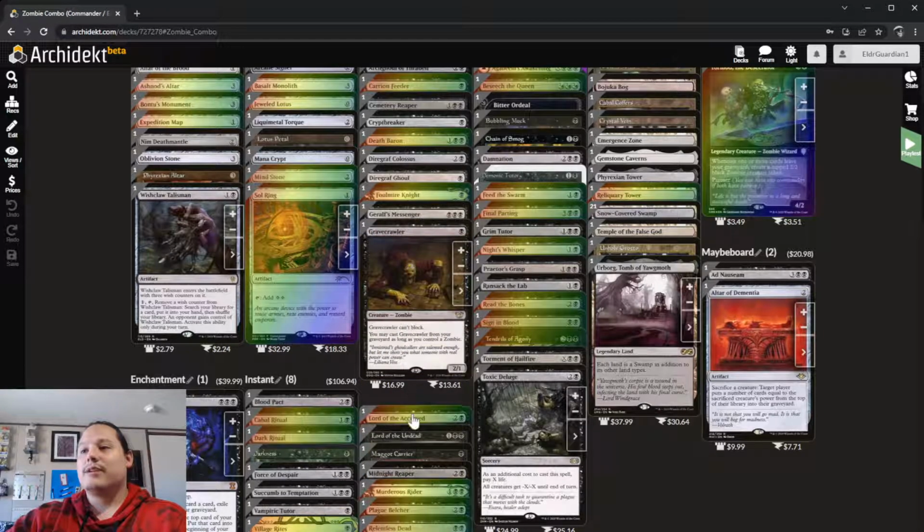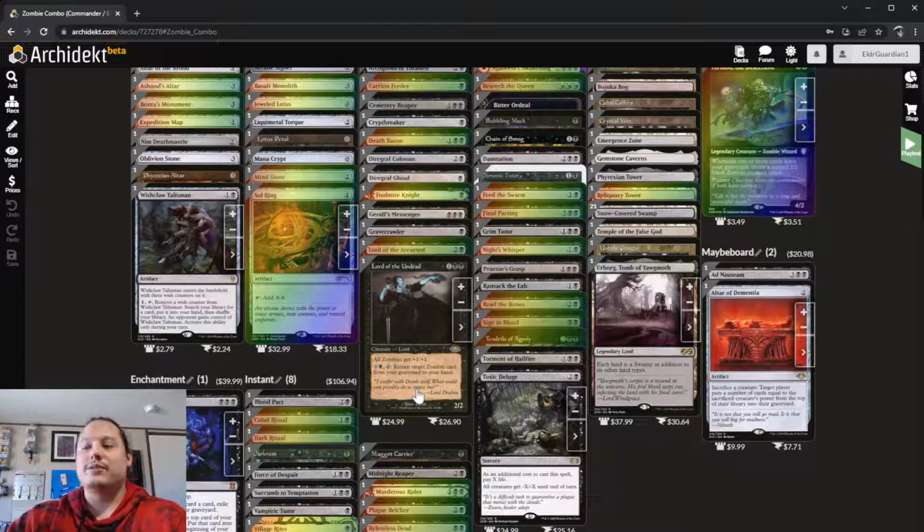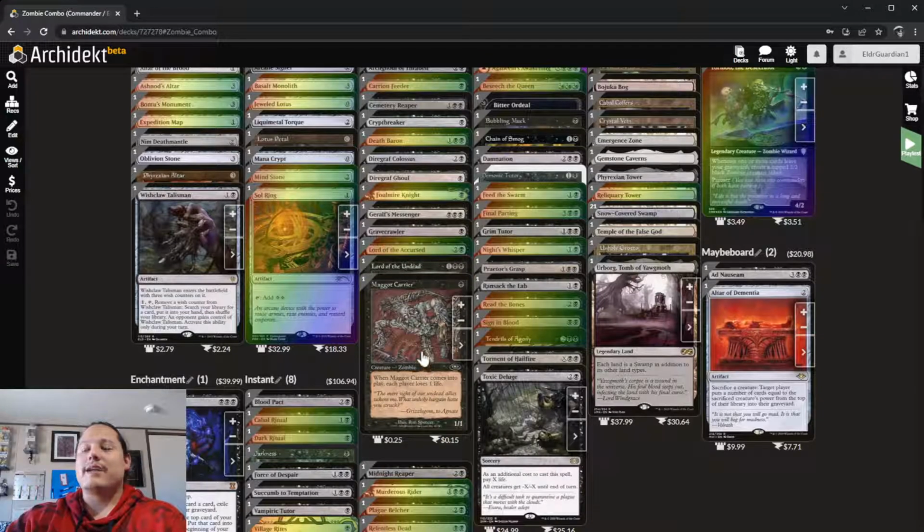Gravecaller, Lord of the Accursed, Lord of the Undead. Just in case, because there are ways to cast spells at instant speed, I was going to find a way to keep those in there. That way, if I have to swarm, I can swarm instead of just worrying about combo. Maggot Carrier has been an MVP in the last game that I played because I was able to find a way to keep myself above everyone else's life total, and then I went for the combo and it just kept going, and I found a way to win that game.